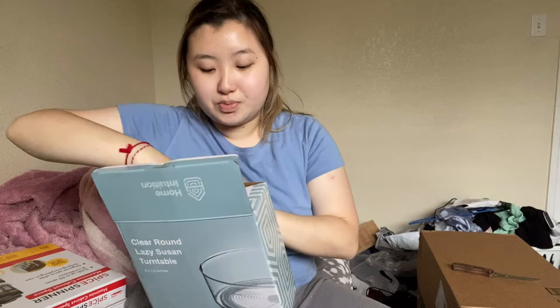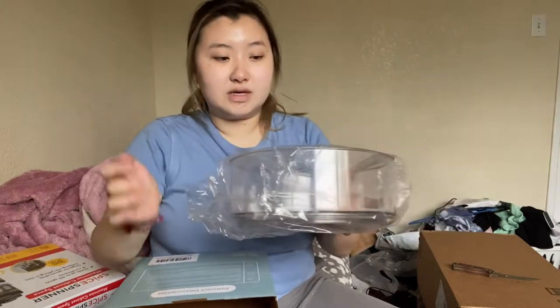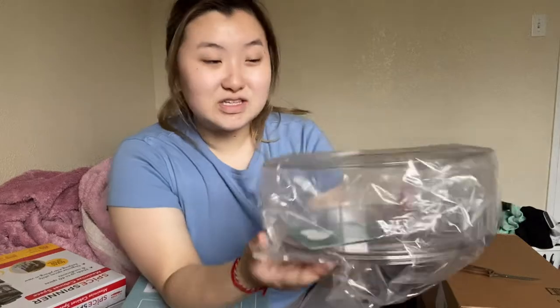Oh wow, and it's super small. Oh, I thought it was actually glass, but it's just acrylic. This was like $25, almost $30 for this. And yes, I'm dumb when I bought it. I mean, literally everyone has it.